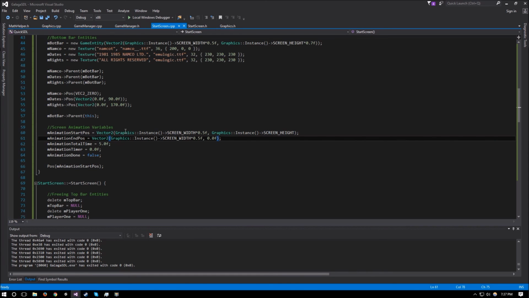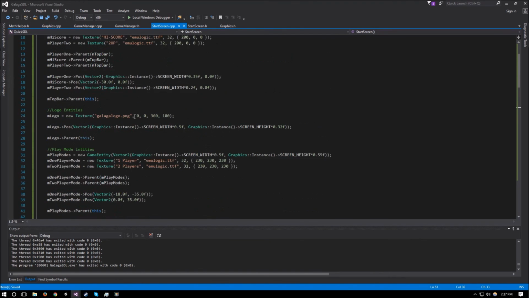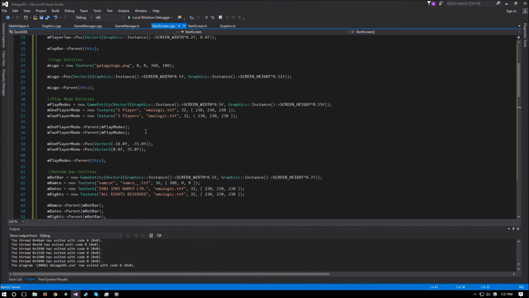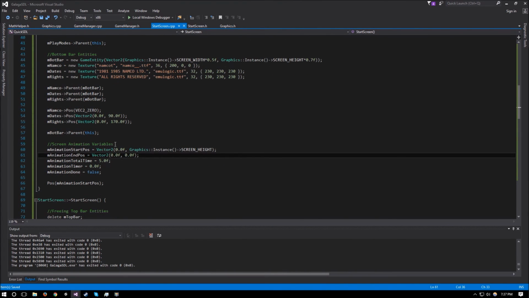Oh, right. Our start screen needs to start at 0 and 0. Right. So it's going to be our x is what's messing it up. So 0.0f on the x and 0.0f on the y, because everything is set up relative to the 0 and 0 position in the world. So 0.0f and max height, and then 0.0 and 0.0. So we can return this back to Vec2_Zero. There we go. So this should work now.